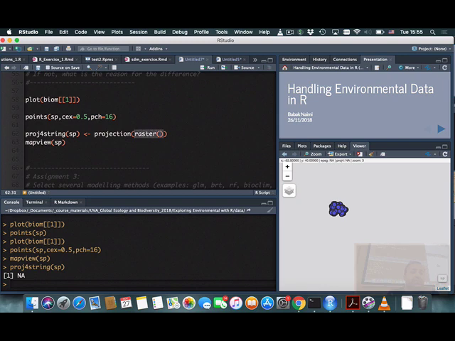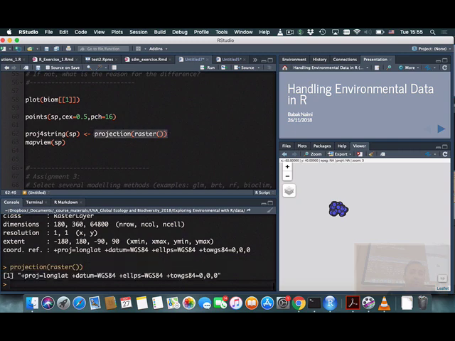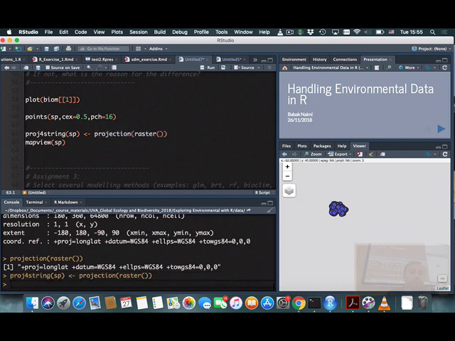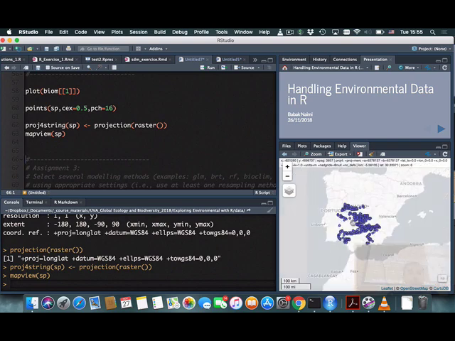This raster function creates an empty raster with this projection, and I get the projection from this empty raster, which would be the projection that I want to define for this one. So if I use this one and run it again, it would be over the area that I want.